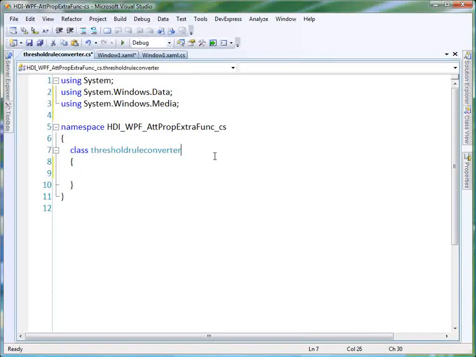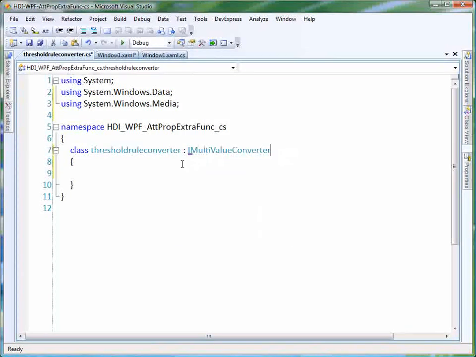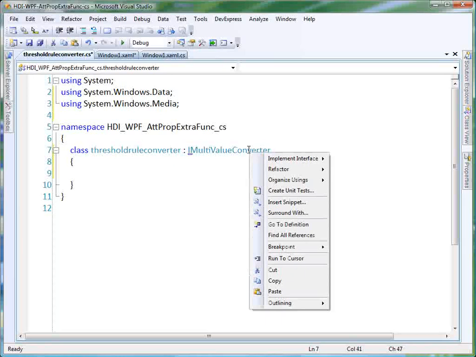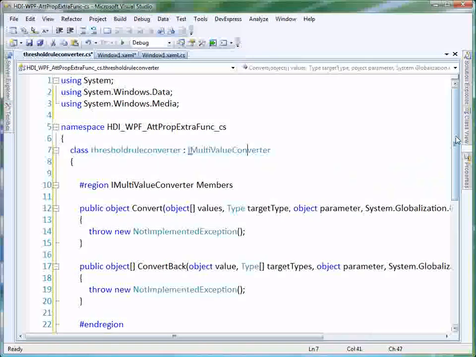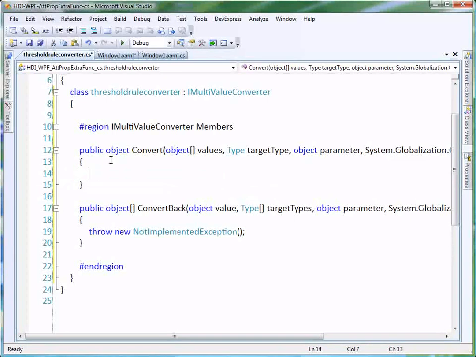Now our class is going to inherit from a multi-value converter, and then we're going to right click on that, and allow Studio to implement the interface for us. So we'll say implement interface, and it's going to do the two methods that we have to implement, convert and convert back. Convert back we're not going to worry about because we're worried about just one-way binding with this. So we're going to be dealing with the convert method.